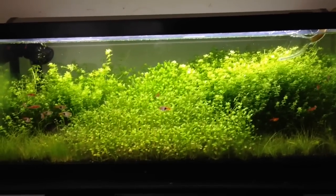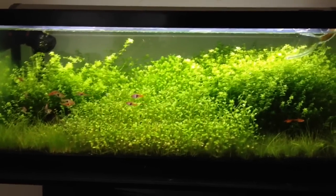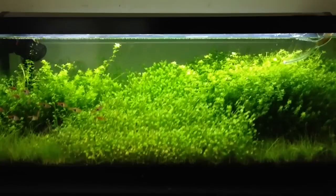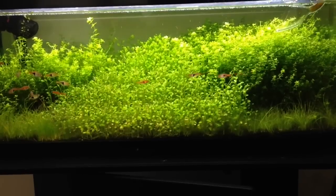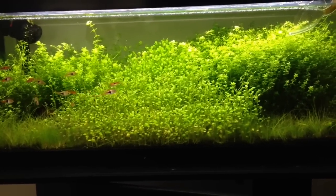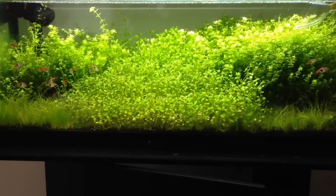Now this last benefit is pretty big. It's the fact that you can really focus in on a specific color or spectrum of light that you're going for. If you've ever seen the current LED fixtures, you can do all sorts of cool lighting effects. On this Phinex fixture, they incorporated the reds along with the whites, and that's what makes it the Planet Plus model, because plants photosynthesize the best at around 675 nanometers, which is the red you see there. They also really like the dark blues and violet, which is around 425 nanometers. So those are the prime areas for photosynthesis to occur, and if you can really focus in on those, you're going to get better growth and less algae, because you'll be producing less yellows and greens, which the plants don't really utilize as much, and that just promotes excess algae.